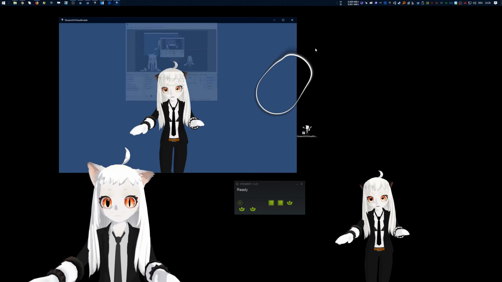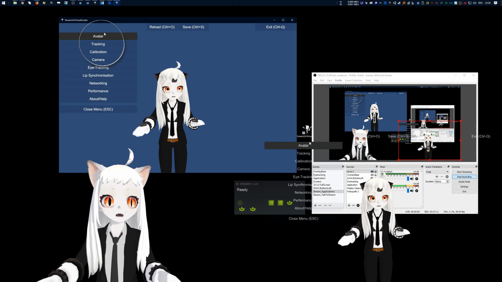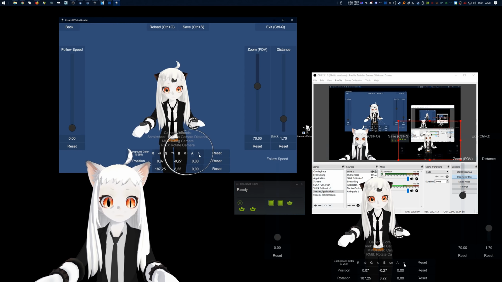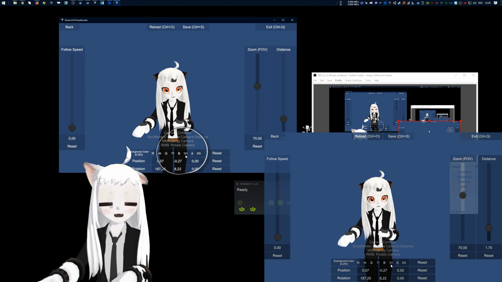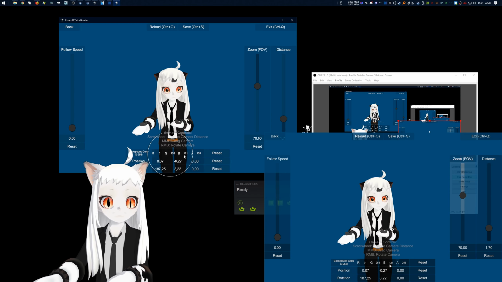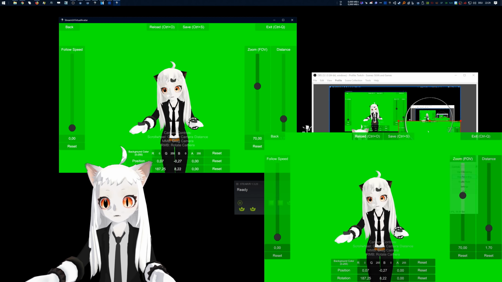Okay, another thing, if you don't want to use transparency, what you can do is go back to SUVA, hit escape, go to the camera, set the alpha to 255, hit enter, and if you want to use chroma keying, for example with a green screen, enter the corresponding values: red 0, green 255, blue 0, alpha can be 0 or whatever, it doesn't really matter. As you can see now, this also turned green on screen.